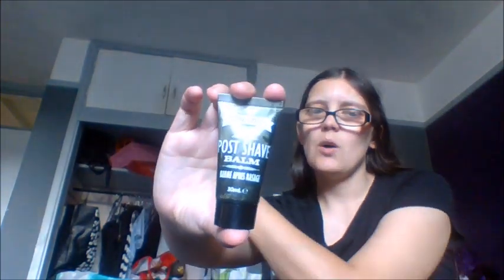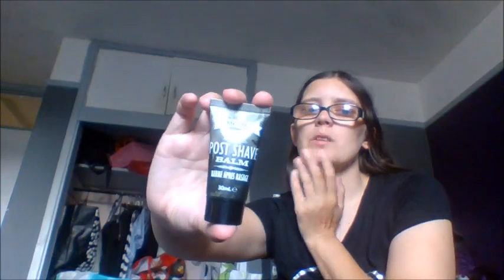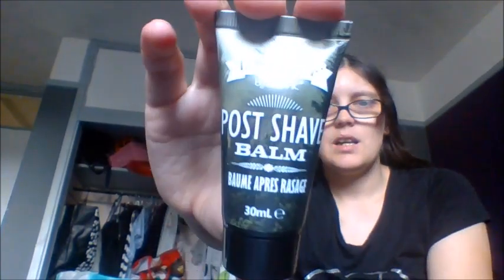So, day one is the Man Stuff Post Shave. My partner's always getting what we call the red face afterwards. Love the colour and the detail, and it all kind of looks like it's in the forest. So, that's kind of cool. That's number one. Okay, I'm going to have to put it down because the calendar is just too heavy.